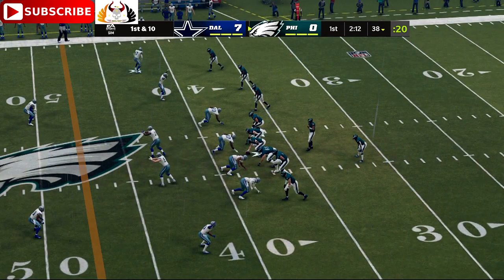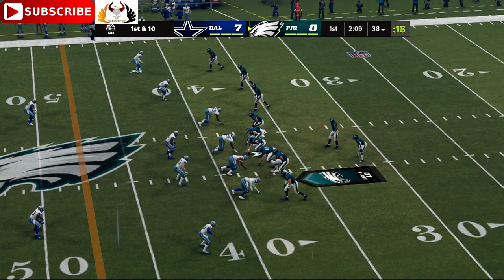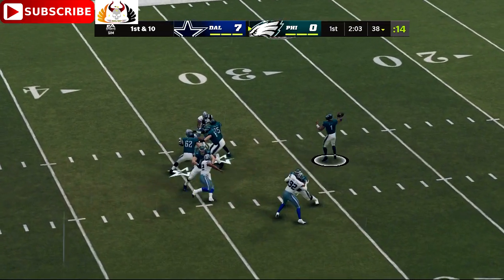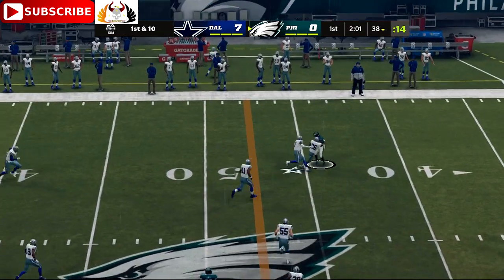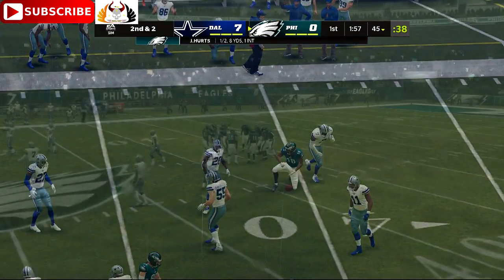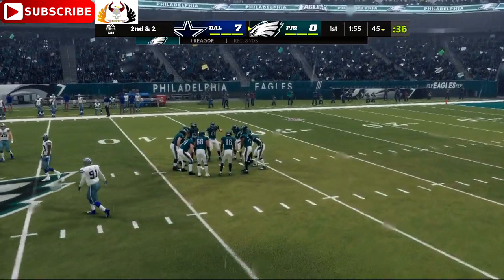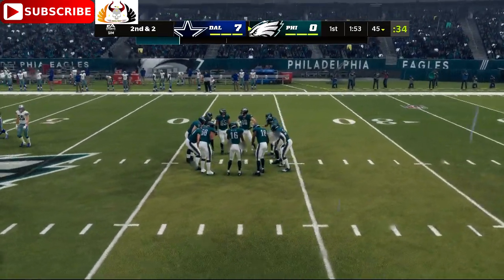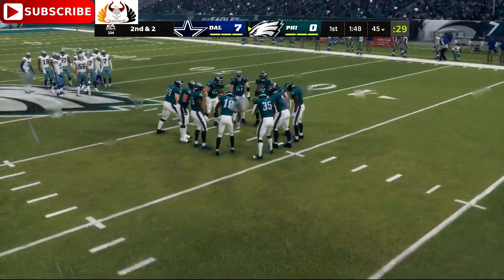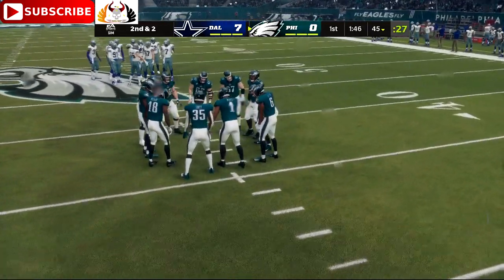So here's a 1st and 10 at the 38. Here's Hurts to throw. He'll get this complete to Jalen Reagor. And that'll be good for 8 yards to the 45. When you decide to run a hitch route, it really helps to have a guy who can turn it loose. And, boy, he rifled one in there on that one. Not much run after catch, but it worked really well.